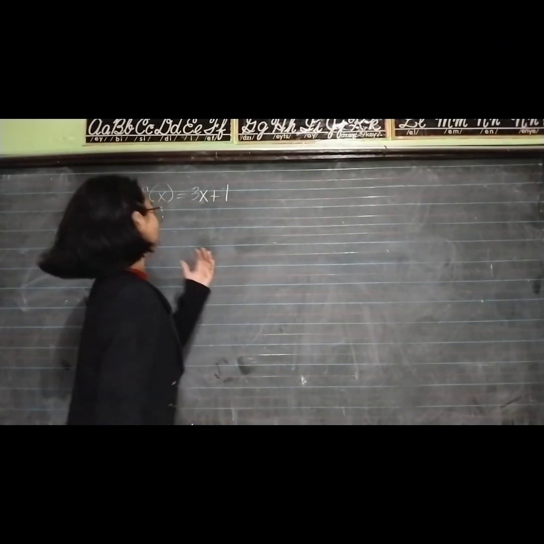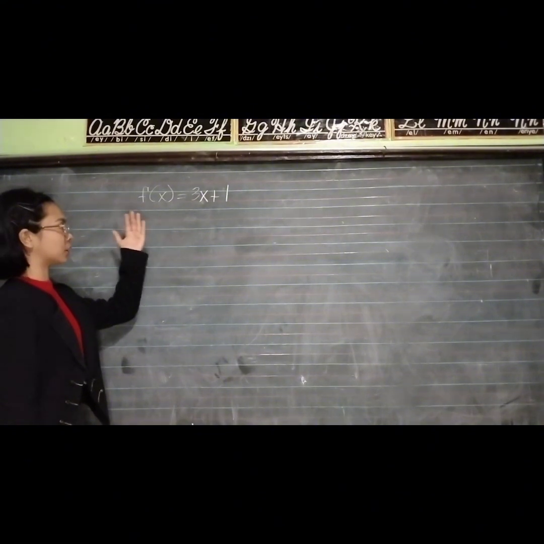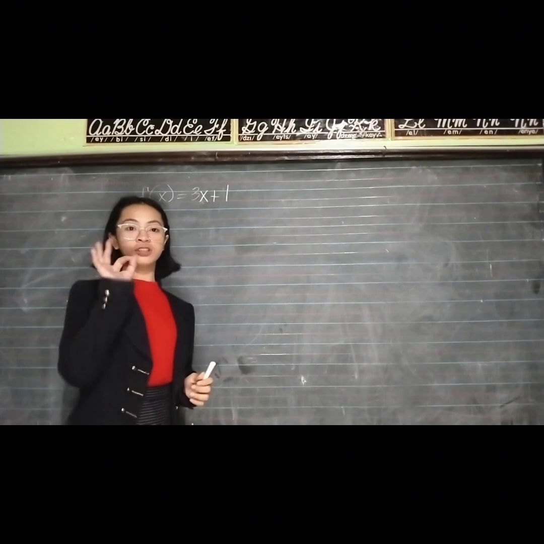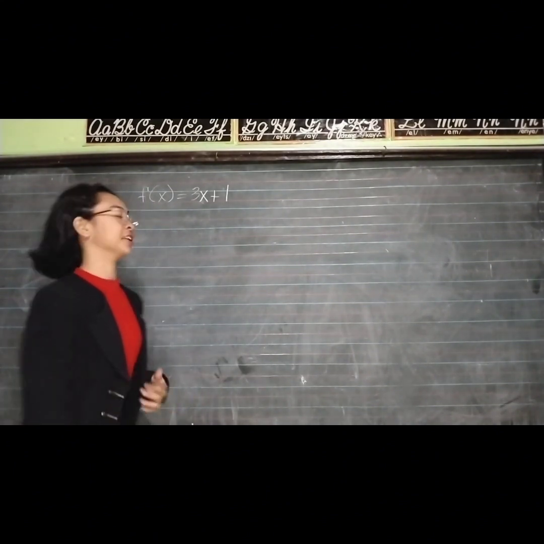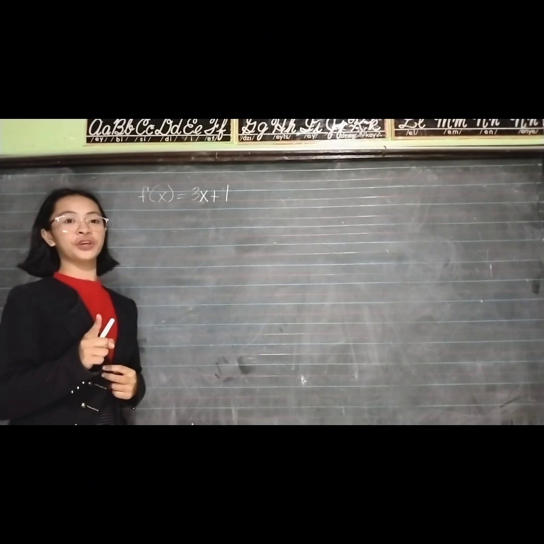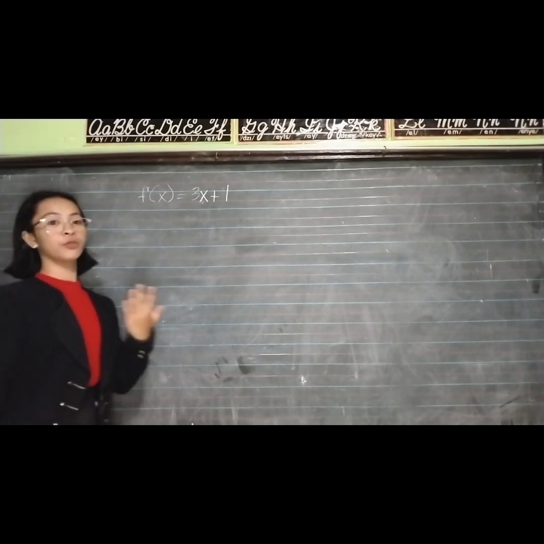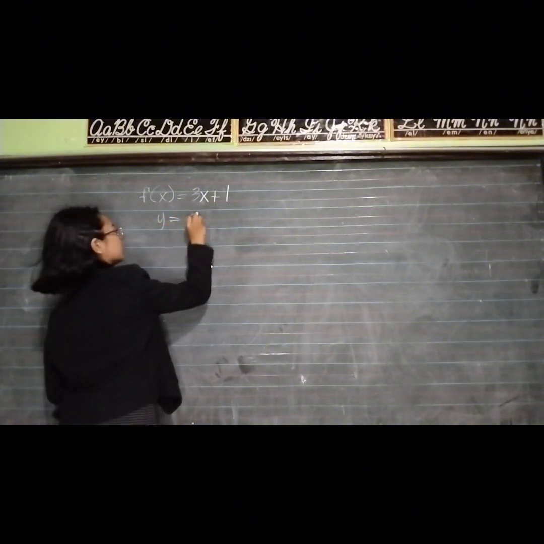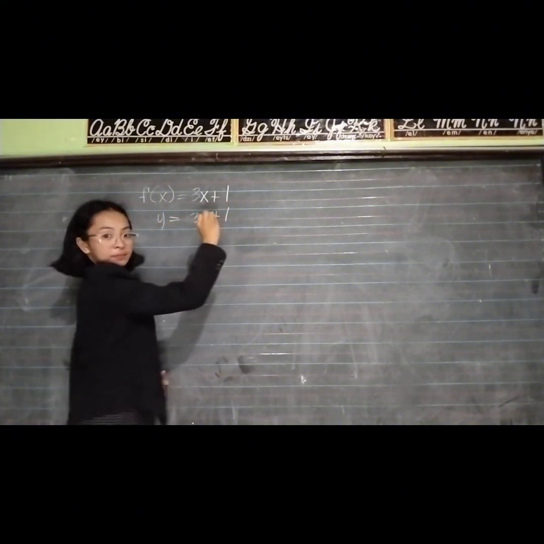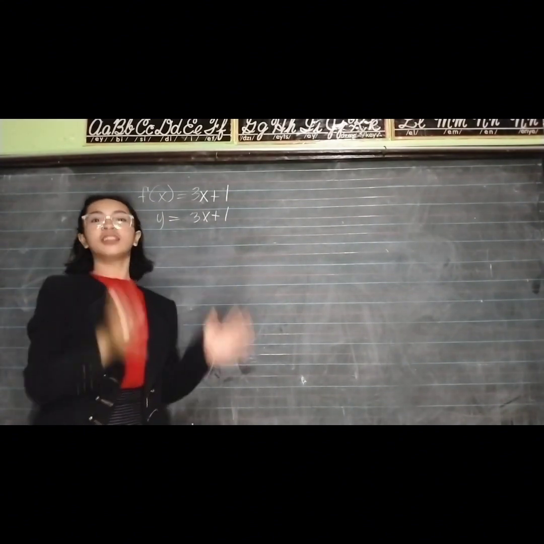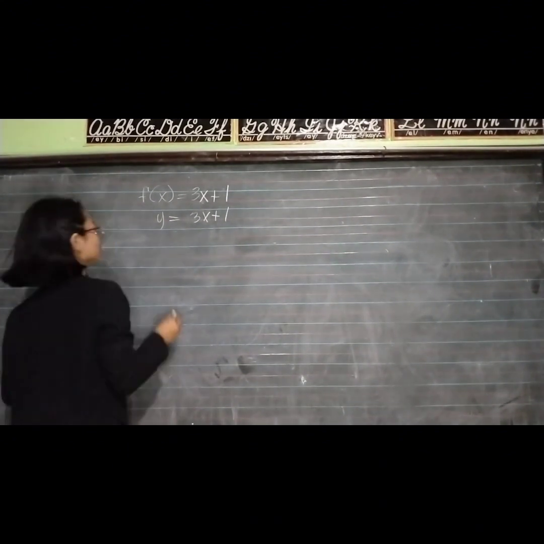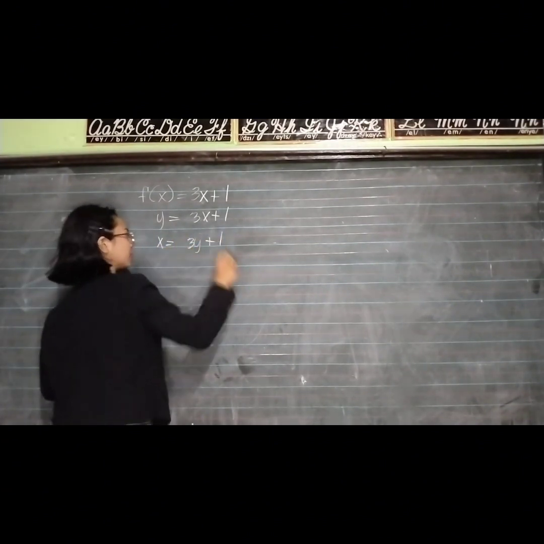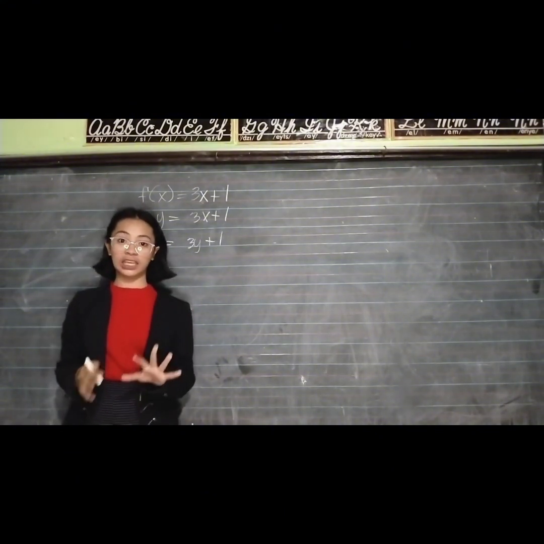So we have here an example. F of x equals 3x plus 1. To solve this equation, you have to apply those 3 steps that I've given to you earlier. So first thing you're gonna do is you have to write the function in the form of y equals f of x. So y equals 3x plus 1. So secondly, imo i-interchange ang variables. So this will become x equals 3y plus 1. And then lastly, you have to solve y in terms of x.